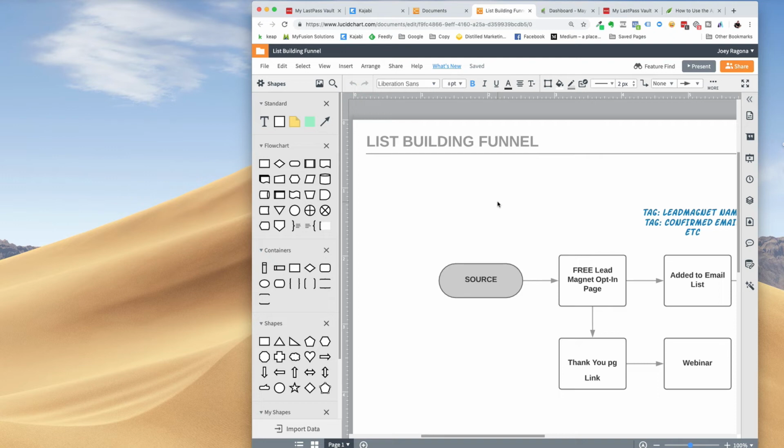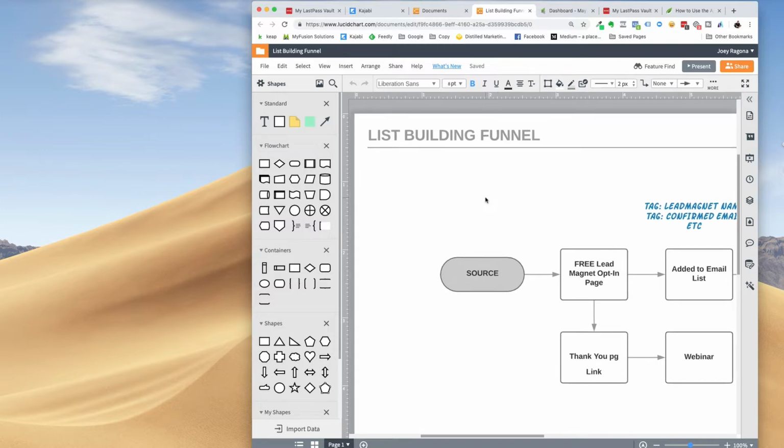All right, I wanted to walk you through this list building funnel, a very simple funnel, but I just wanted to go through the components just so you get your mind and your head around how you can move people from whatever it may be, from Facebook or from a blog post or whatever it is that you're moving people from, the channels or the sources of your opt-ins to get onto your list, and then what happens after that.